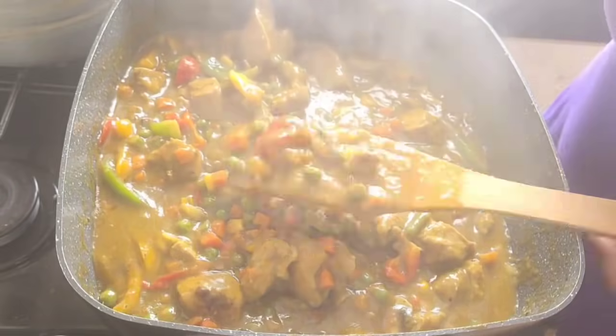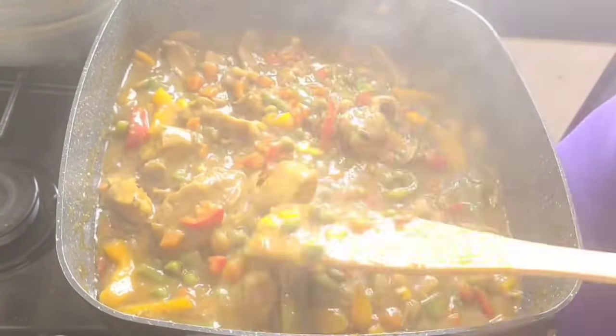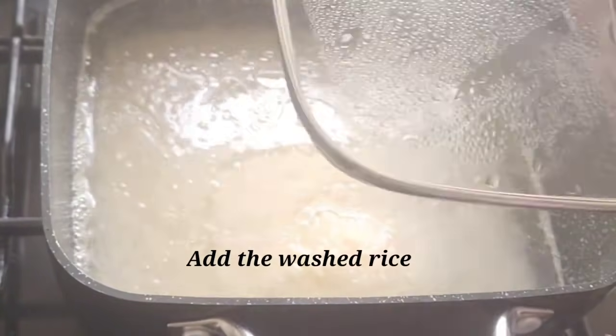Oh my god, the smell is out of this world, guys. You need to try this recipe. It's super fast, easy, and you don't need too many things. You get me? You don't have to add too many things apart from your vegetables.